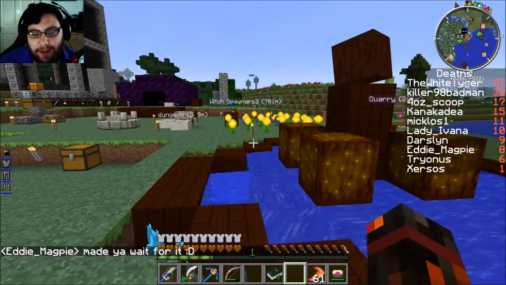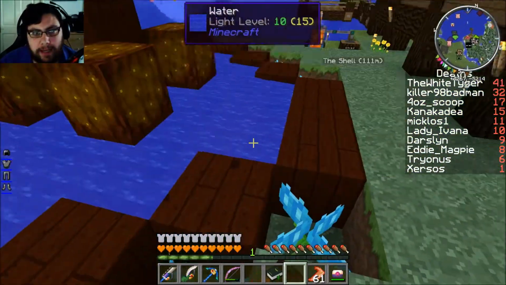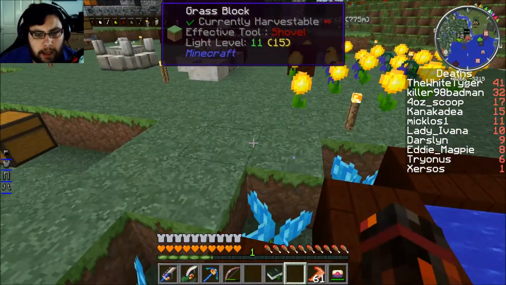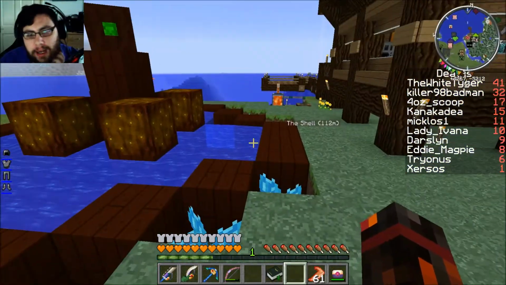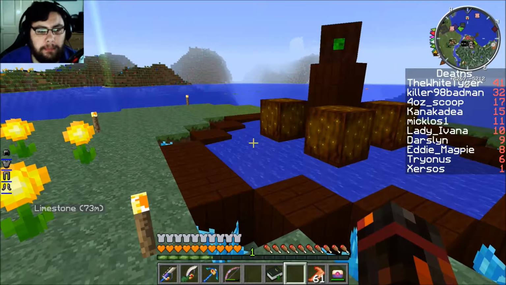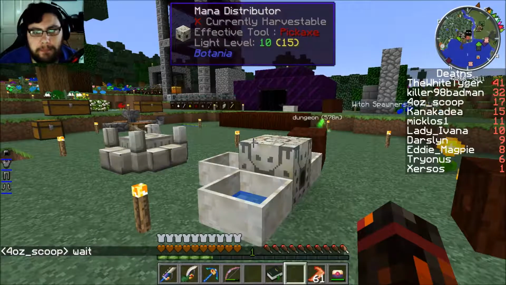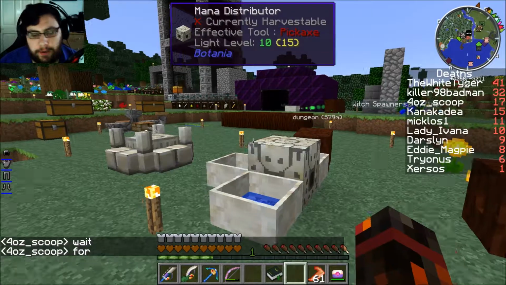They don't provide a lot of light, but like I say, it's just a little bit of decoration purposes, I suppose. It's all made out of living wood planks, even the flooring, just to make it look a little bit nicer. I don't know, I'm not good at decoration. Ivy's better than me for that. So, this thing. Mana distributor.